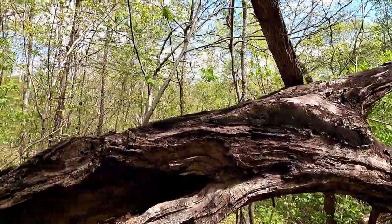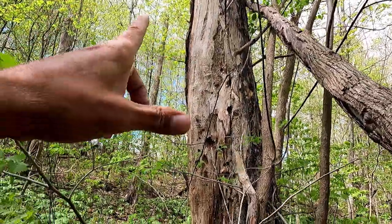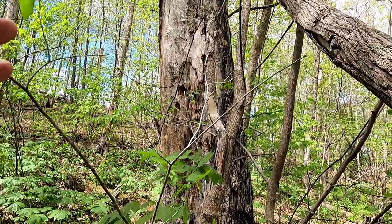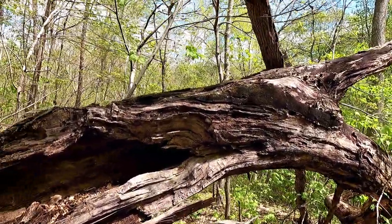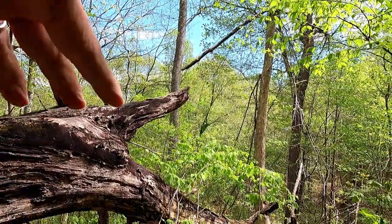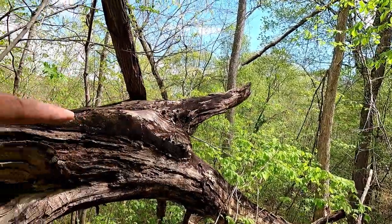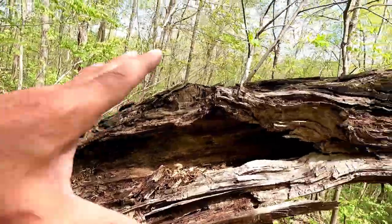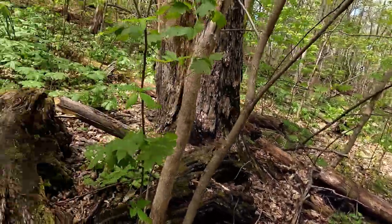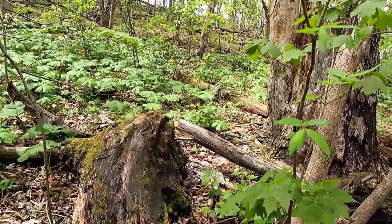There's a whole lot of rotting roots right in this area. This is the top of an old savanna tree — this was actually alive when we first got the land, but it was sickly, and then high wind took the top off. This actually went way out that way, and I had to cut it across the road. This gets mushrooms all over it in the summer, but we're going to check the ground around it and see if we can find some morels.